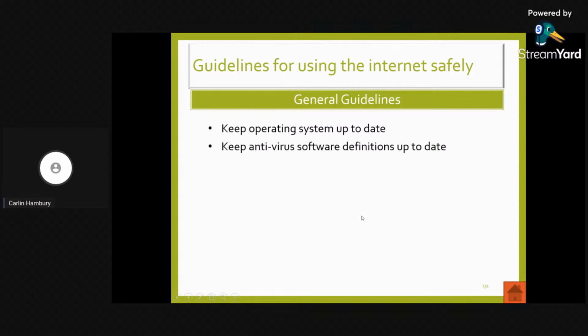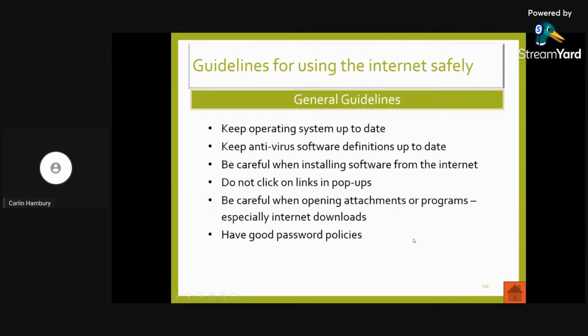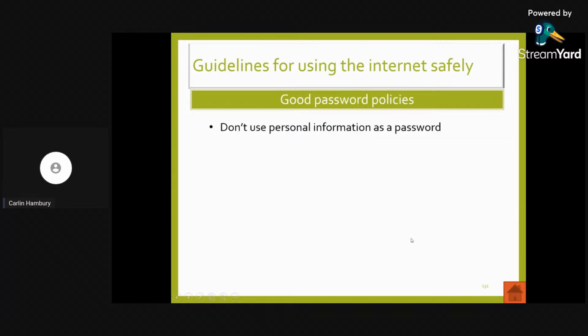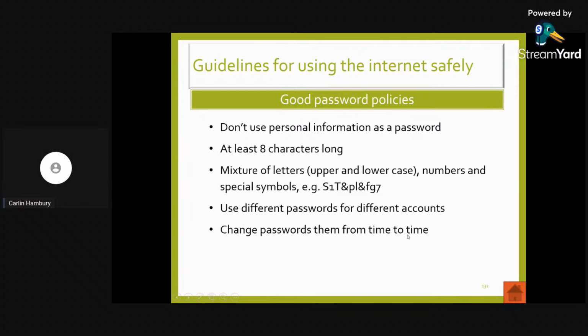Then we've got some general guidelines for internet safety. You want to keep your system up to date, your antivirus up to date. I mentioned these things. Don't just click on links or pop-ups. Be careful when opening attachments, and just have some good password policies. Other than that, it's not anything major that we need to know here. Just with your passwords, please, your passwords should be at least 8 characters. They should consist of letters, numbers, and symbols. That is a good password, but I know none of you will remember that. Okay? But that's what your password should be.